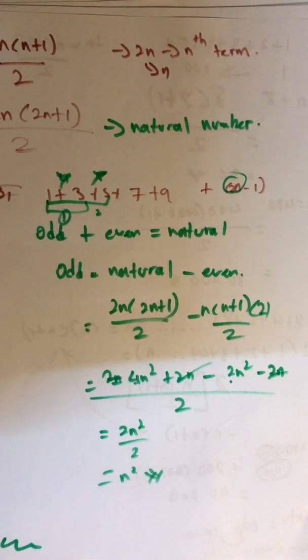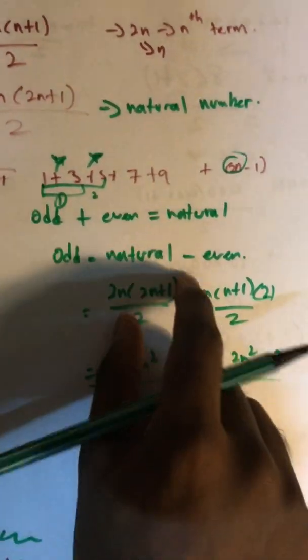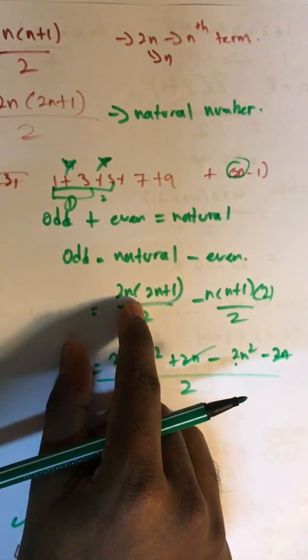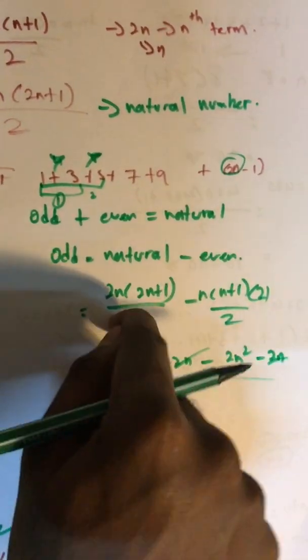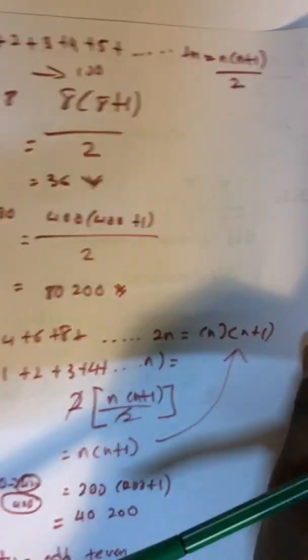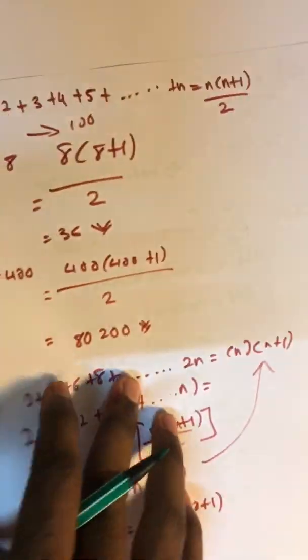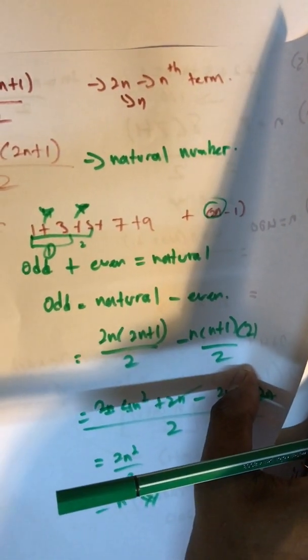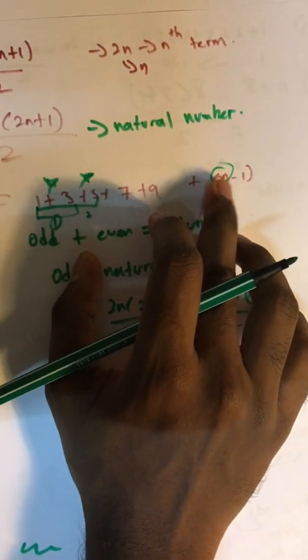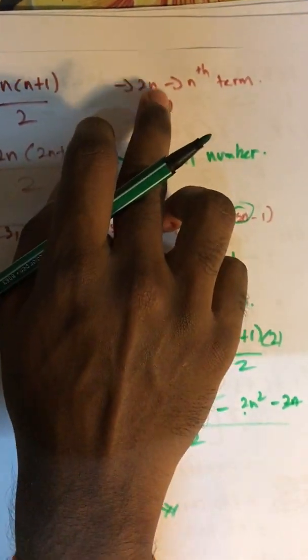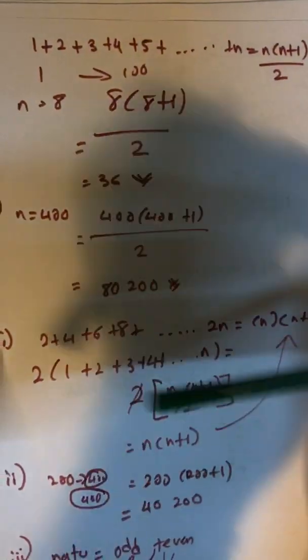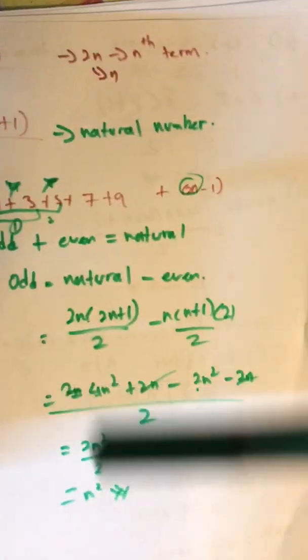Okay guys, I just want to explain again one more time. If you get stuck at this part and ask me on WhatsApp why I use this and why I did not use this one, like I said, it is because we're talking about 2n here. They already mentioned to you that C1 is 2n. Here we're talking about a single n, but here we're talking about 2n. That's why we have to use this formula.